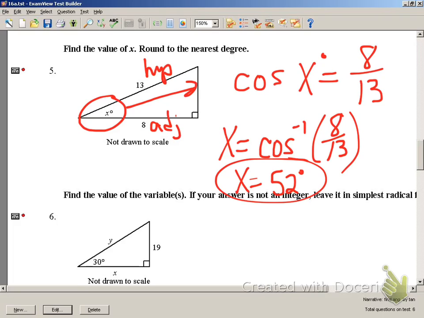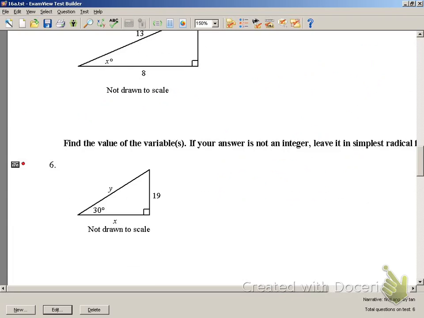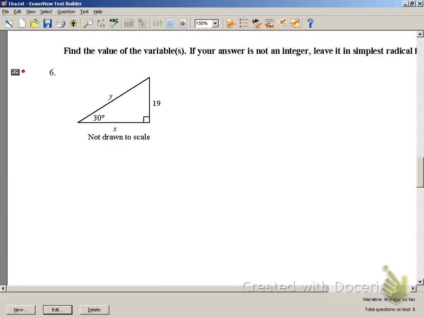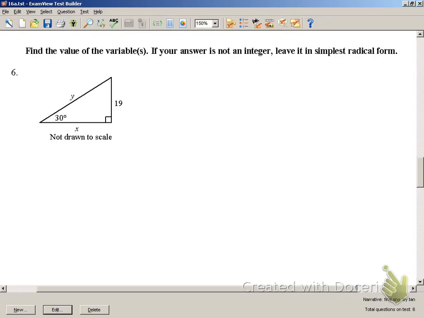I'm confused with the little inverse. Is it special right triangle? Number 6, anytime that you are asked to solve and it says to leave in simplest radical form, that should be a clue to use Pythagorean theorem, or it's a special right triangle. Because we don't use sine, cosine, and tangent for a simplest radical form.